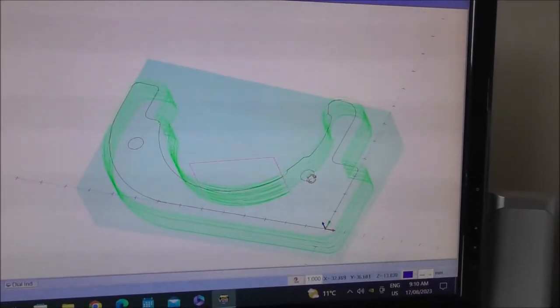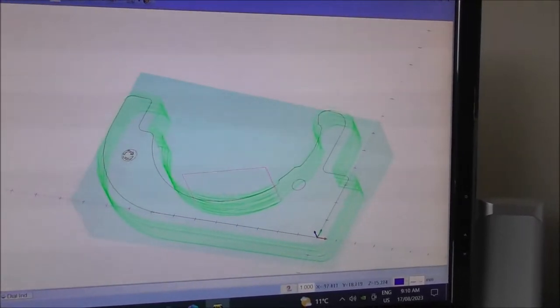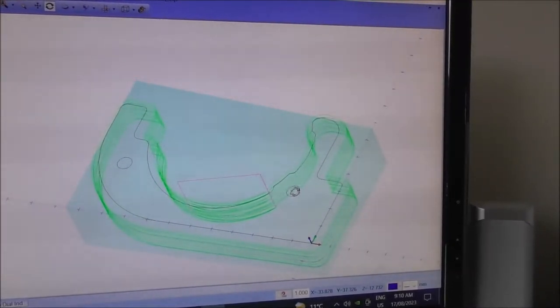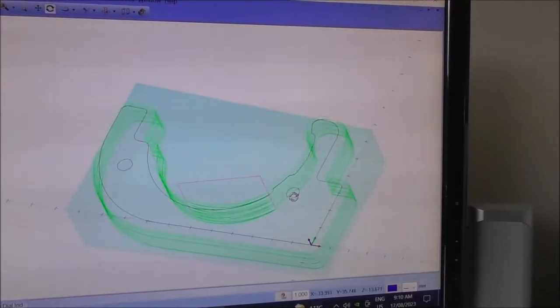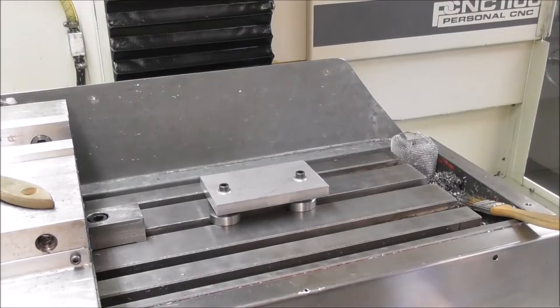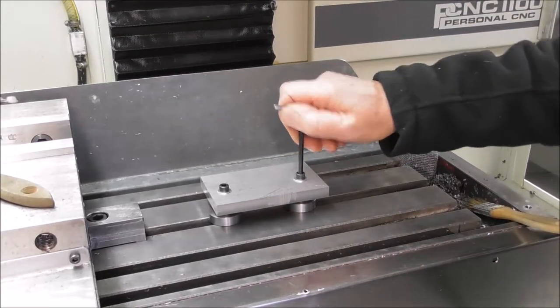Of course, it requires having holes or some feature in the part that allows you to put bolts through the part, but it may be that there's already holes or some feature there, or you may be able to just put holes in some non-critical area. Okay, well, let's look at work holding using standoffs.